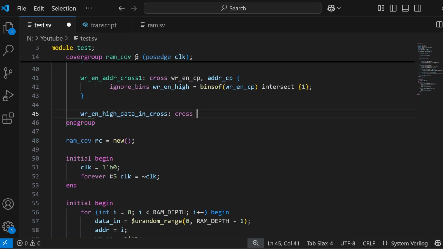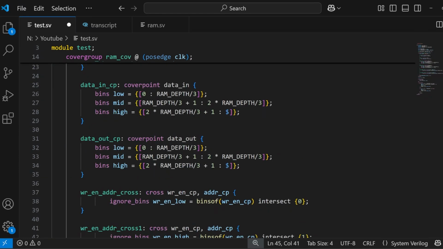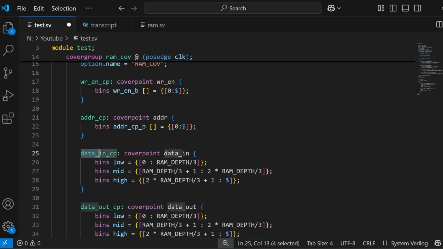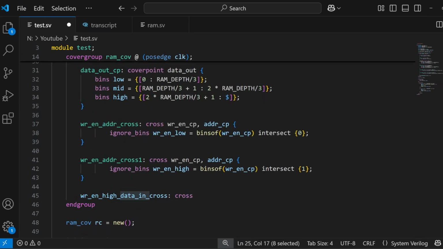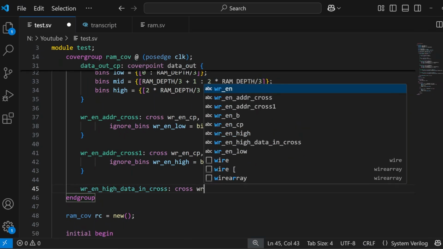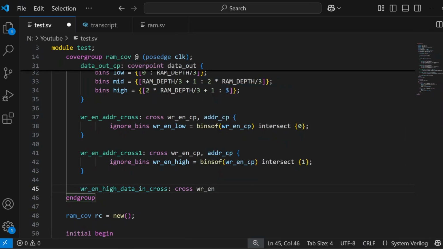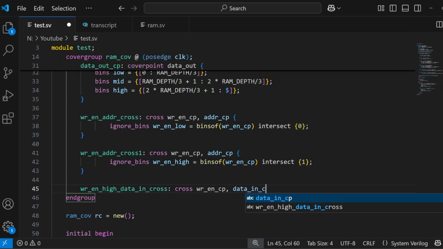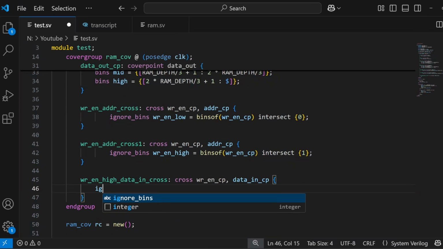This will perform a cross between the cover points in which we are focusing on the write enable signal and the data in signal. So I will write those cover points right here, and the data in cover point. Now I will go ahead and mention the explicit bins. Of course, I will use ignore bins because I want to filter them out.